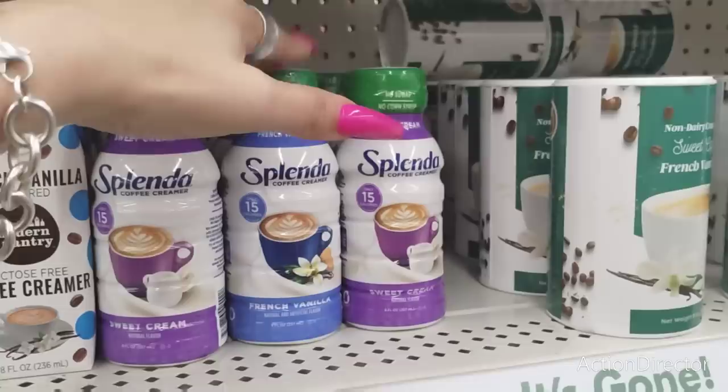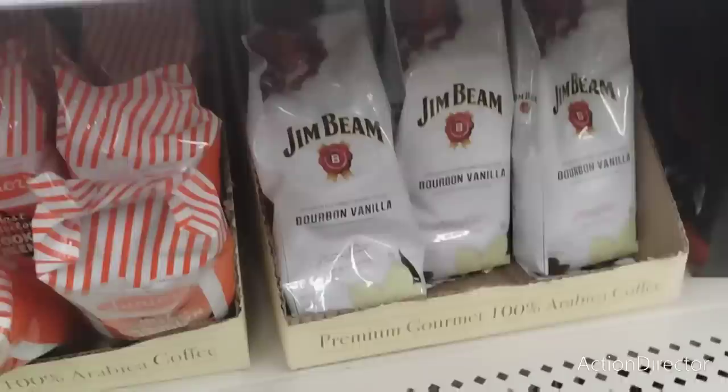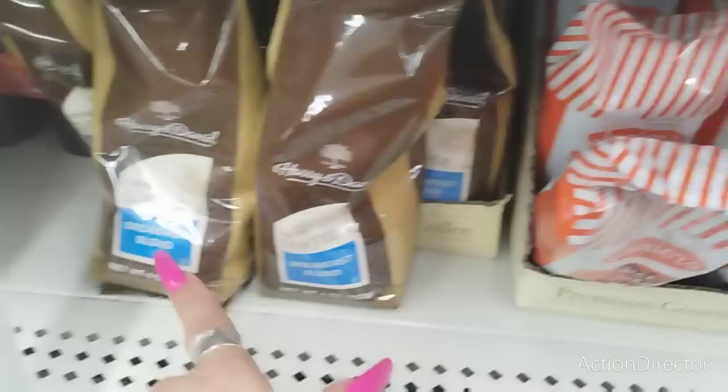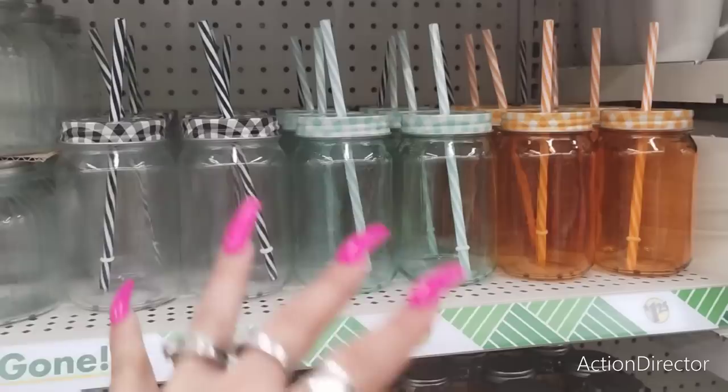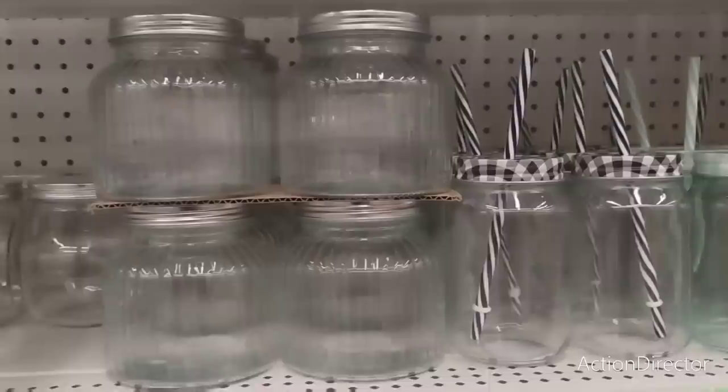All right, let's check out the coffee. We have Jim Beam Bourbon Vanilla. We have Junior's Brooklyn Blend. We have Harry and David's Breakfast Blend. I would get the Harry and David's because that is an expensive brand. I have showed these before, but they do come with the straws, and I'm glad I'm able to show them with the straws, because these are stinking cute for fall. Love all of them.